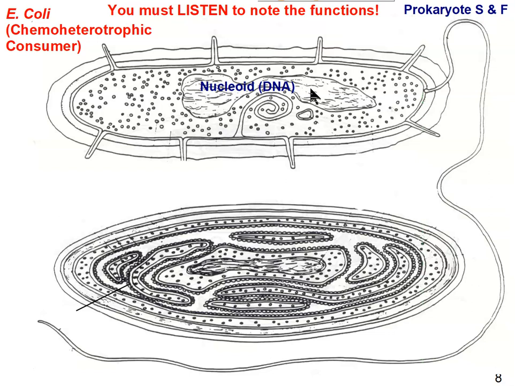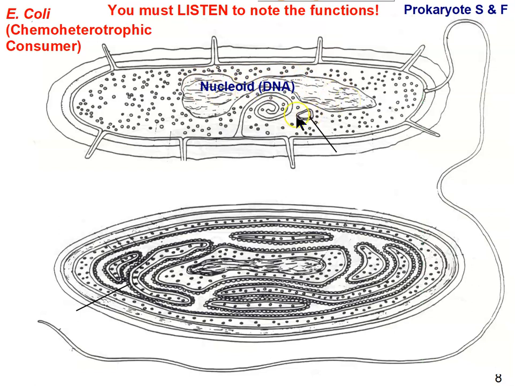But to break that down even more, if you'll recall, it stores information, genetic information. It transmits or passes on that genetic information for expression, for gene expression, and it replicates that genetic information to be passed on to new cells or new individuals through reproduction. So those are the functions of DNA, which is basically the function of the nucleoid.